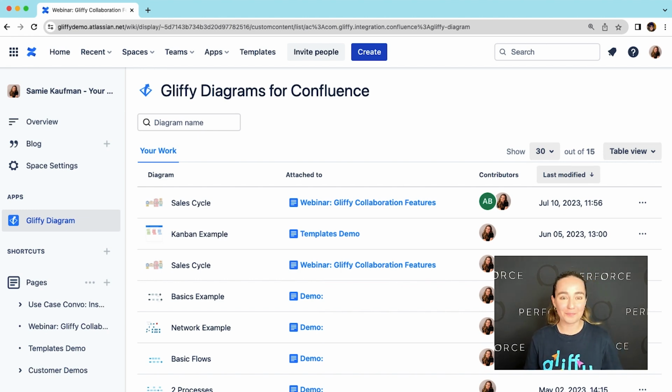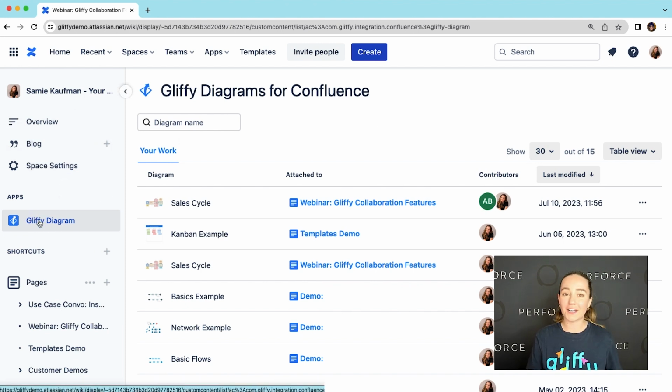Gliffy feature today. We call this view of what's going on with Gliffy the Gliffy Lobby feature. And we call it the lobby because this is where all of your diagrams and some important info about those diagrams is hanging out. To get to the lobby, all you need to do is make sure that in your sidebar here, you click this Gliffy diagram button.